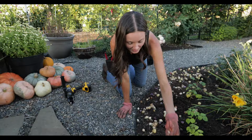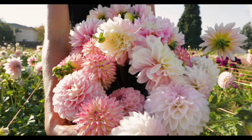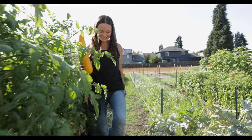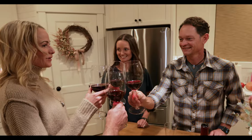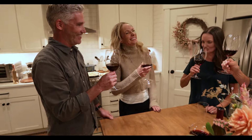Today I'm going to be prepping our farm and garden with flower bulbs for next year. When we're done planting, join me and my daughter in the field as we gather and harvest some flowers and vegetables for tonight. Later, we will make my favorite pumpkin bread that's perfect for any fall day. And we'll finish the day with a small gathering with some friends to share in our fall harvest.